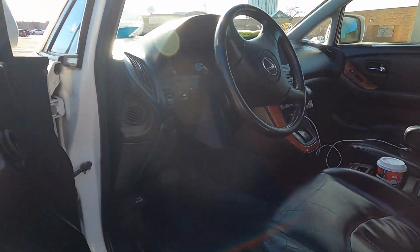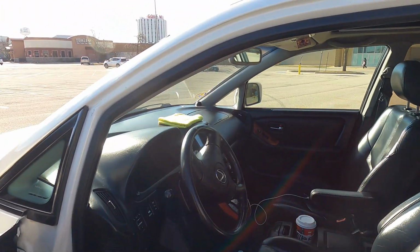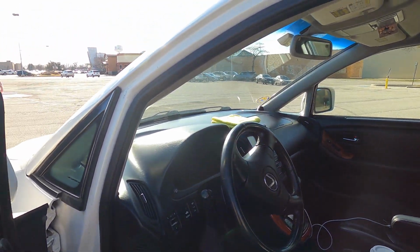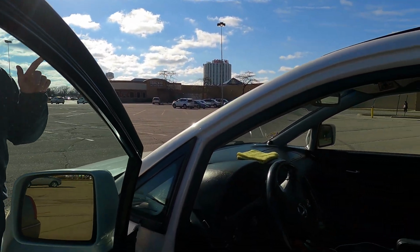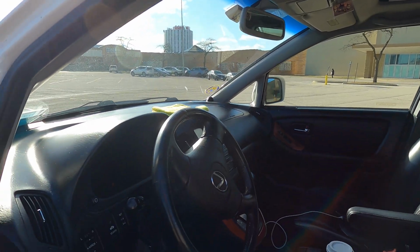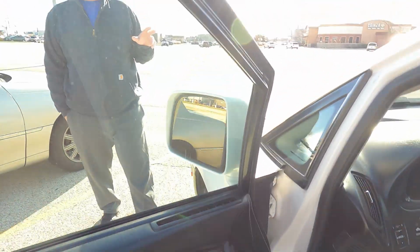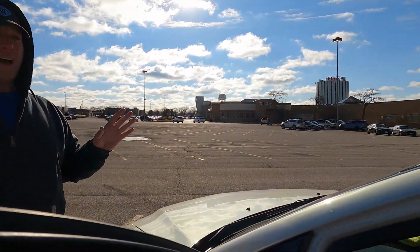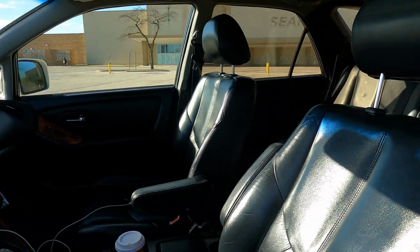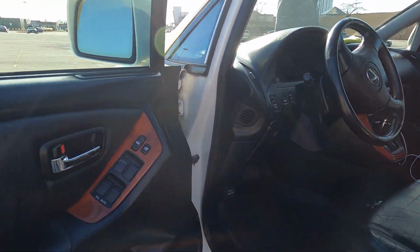What do we got? Black interior. Love black interior. All right, which is actually kind of rare on these. I don't like using the word rare, but prior to buying this one, I looked at like 10 of these. They all had the, I'm going to call it cream colored, very tan, almost white interior. This was the first one I saw that had black. Nice. And some of the RX pages I follow, a lot of the guys make comments about mine, like, oh my god, you had the black interior. Some guys think I swapped it. You must have swapped that interior. Like, no, I didn't.